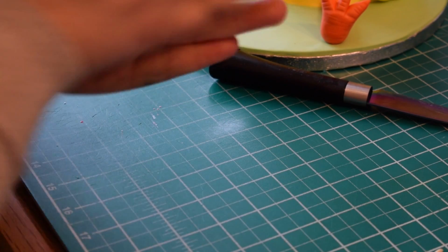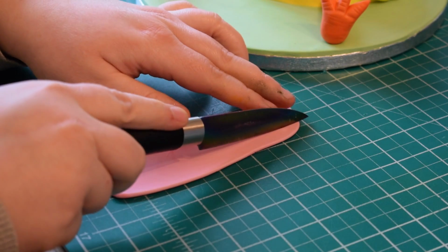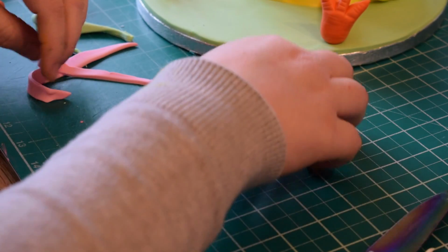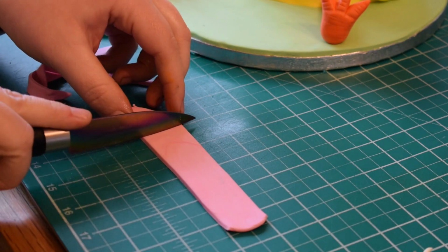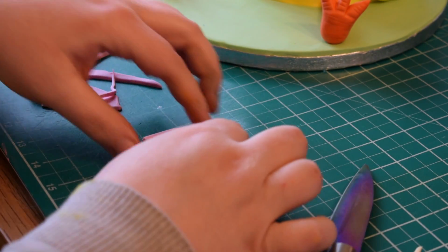And now we're going to make the bow. So I'm starting off with some pink and we're just going to roll it out. It doesn't need to be too thin because you want it to kind of support itself. So we're going to trim it so it's the same thickness all the way down. And then we're going to pinch it in the middle. Level it off at either side, sorry. And just make sure it's the same width.